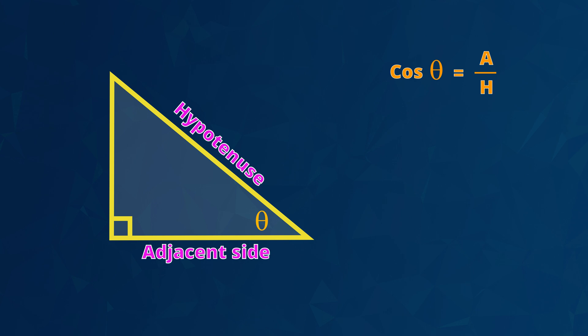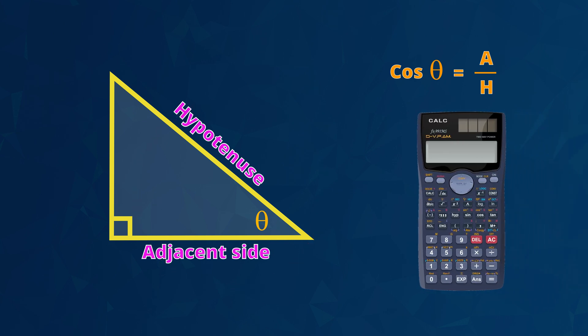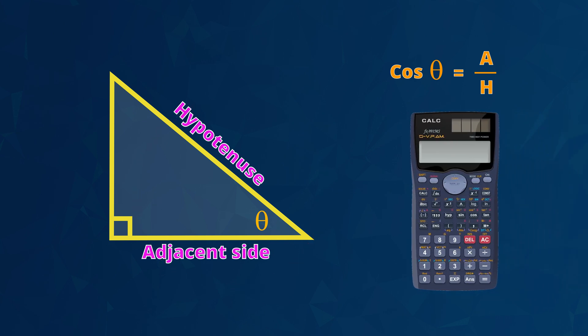There are two more things to know before we do some examples. Notice that the cos rule has important measurements of the triangle close together around the angle — they are cozy around the corner like this. We also use a scientific calculator. There is a cos button on the calculator. It accesses all of the calculations for the theta angles that compare two sides: the adjacent side divided by the hypotenuse in right angle triangles.